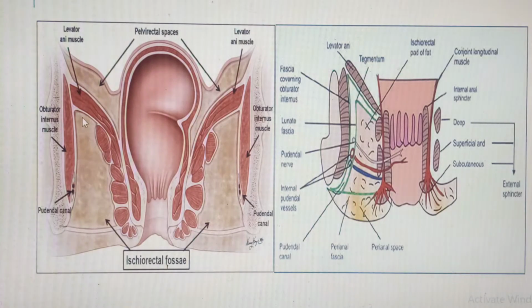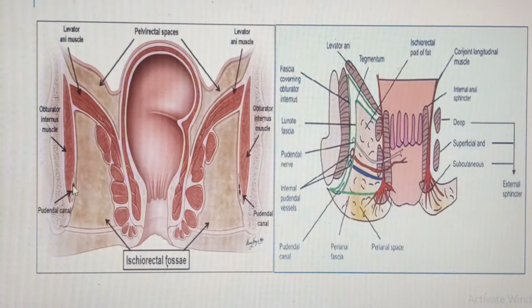Then laterally, we have this muscle, which we said runs in the lesser sciatic foramen. That muscle is known as the obturator internus muscle, forming the lateral boundary. But not only that, even alongside its fascia, the fascia of this obturator internus muscle, alongside another fascia that we find over here, is known as the lunate fascia. Now, guys, the lunate fascia also contributes to the formation of this canal over here, which we see in the inferolateral aspect of this fossa.